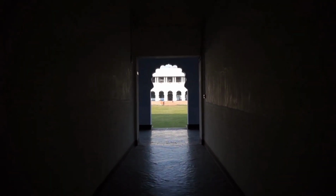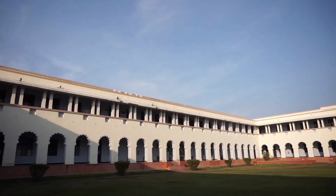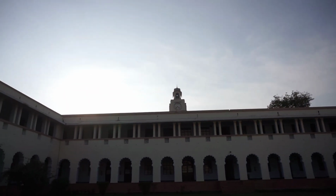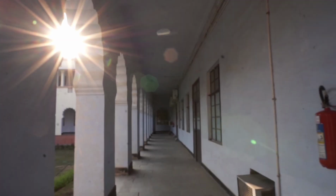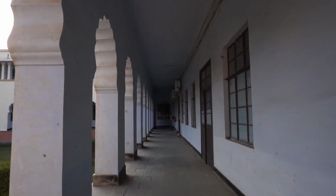We just zip through one of the FDs or the faculty divisions. I'll take you on a tour inside. For now, we are at the FD2 QT. These have been well maintained inside the blocks. They become a center for street drama events during Oasis. Do have a view of the clock tower from here. So yeah, let's keep moving inside the faculty divisions.